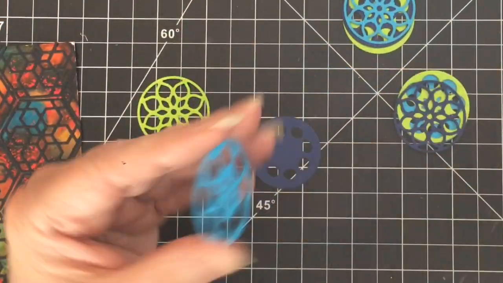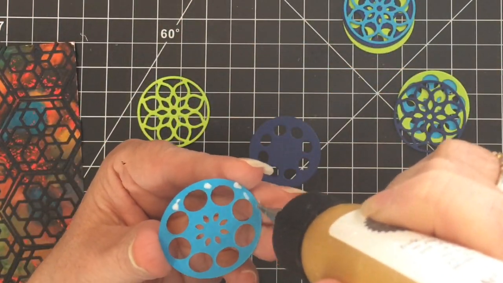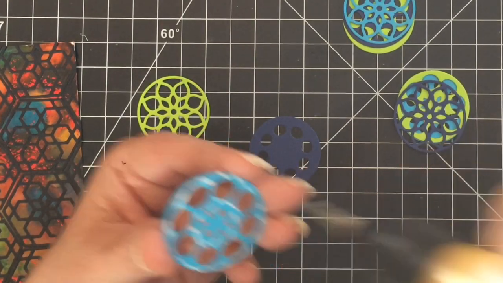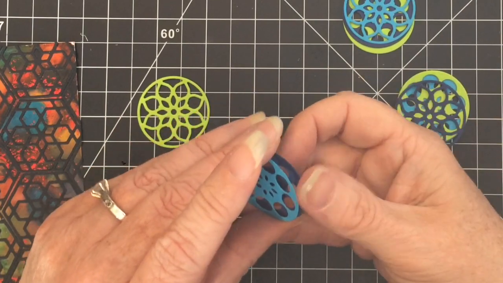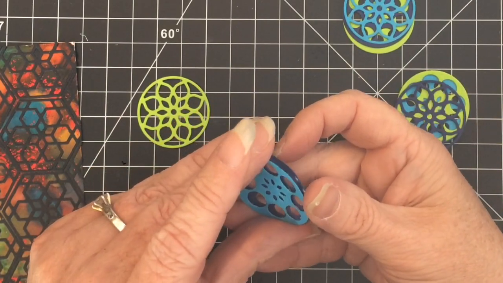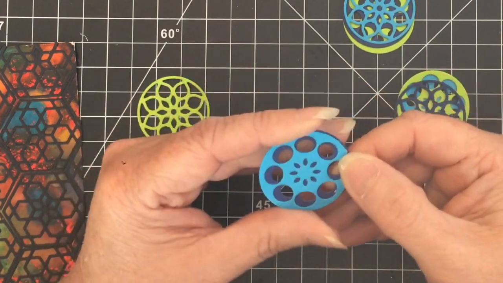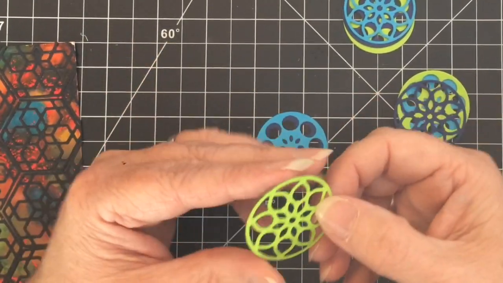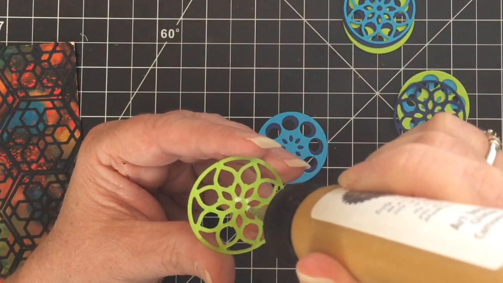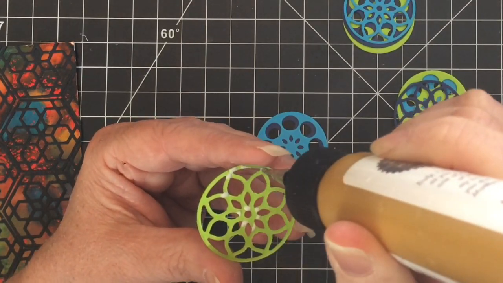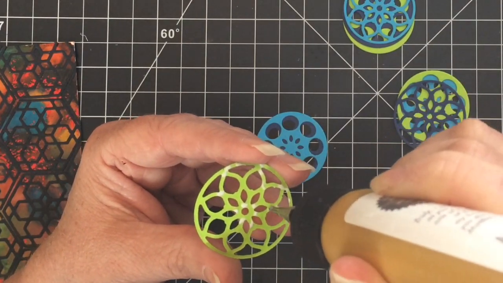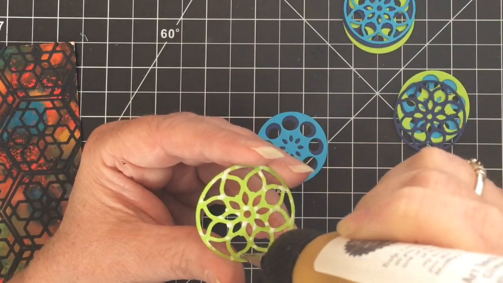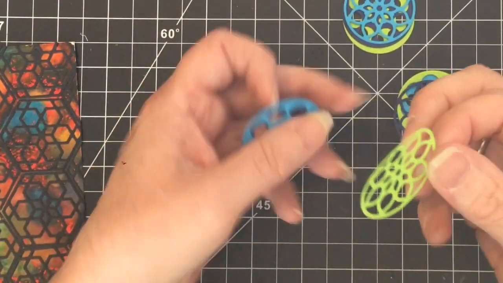For the third card I'm using the little circle dies here. And these really look like the kaleidoscopes to me. And again this is, I'm using that color scheme that had the lime in it. So the lime green, blue, and a dark blue. And I thought these went together really well. And you'll just see me putting those together. And I did fuss a little bit with the top layer to these, getting them lined up. I don't know, it was just, the struggle was real trying to get this lined up. But I'm not sure why because they really lined up pretty easy.